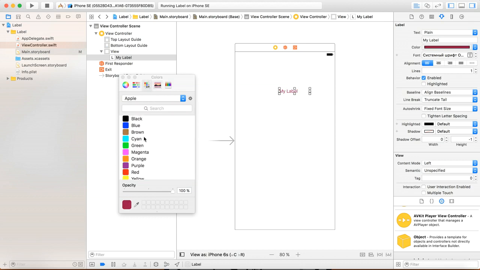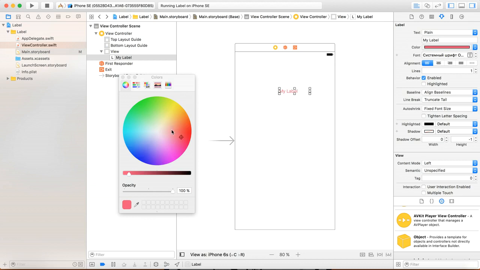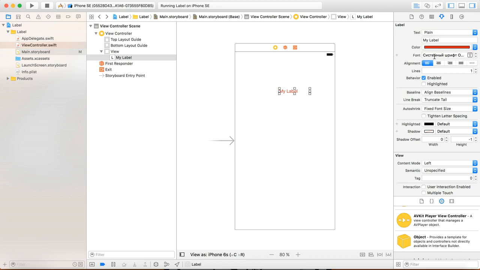If we go to the third one, here is just the general colors like green, orange, purple, red, yellow, and so on. And here you can play with the iPad SDK, WebSave colors, and so on. We can go further, and here we can play with the brightness. This is a grayscale. Here is red, green, blue colors, and this is how we can play with that. And the last one, of course, for most of the people is the more user friendly, where you can select colors from the red, green, and blue spectrum. For example, let it be just a red color. Okay, so this is how we work with the color.